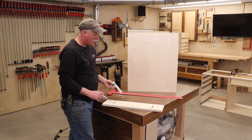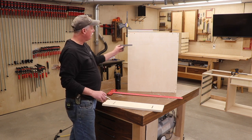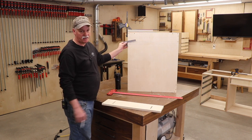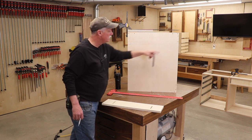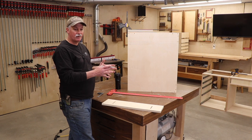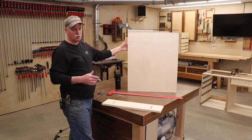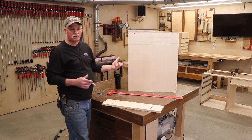From there, I used the same square that I used to lay out the holes in the bracket to locate the holes in the case. The bracket is exactly the same width as the case. So from here, I'm going to drill these two holes, and then I'm going to mount the two cabinets together and clamp them together, and then I'll come back and drill through the original holes here into the other cabinet to pick up those holes, and then we'll install the T-nuts.